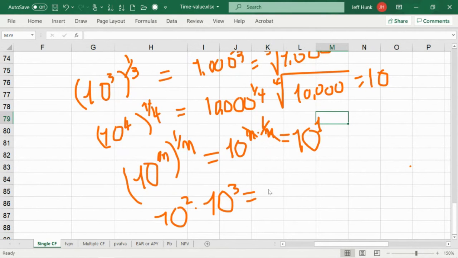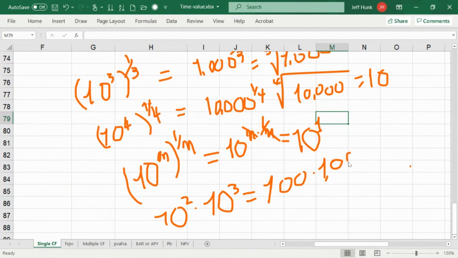So the base will be 10, and then you just add the power. No, no, no, no. Don't go there yet, because that's just doing it without thinking. But first, let's use common sense. What is 10 squared? It's 100. Okay, and then times, what is 10 to the third? 1,000. So think about it.